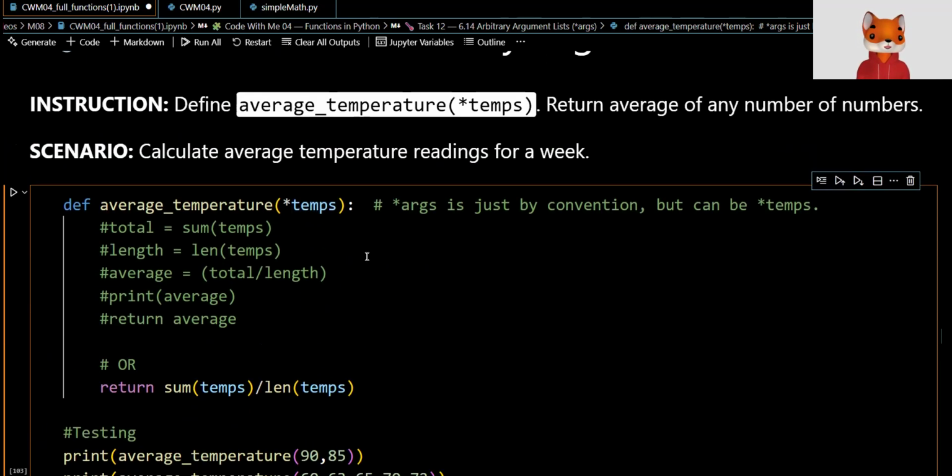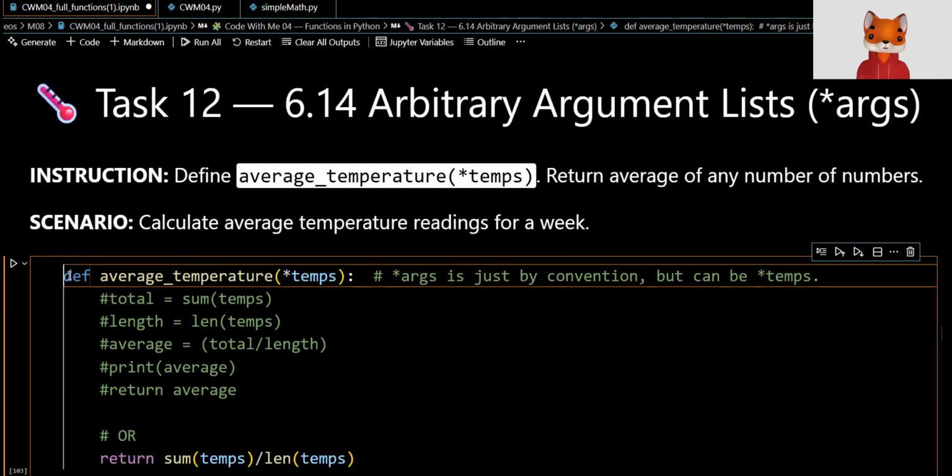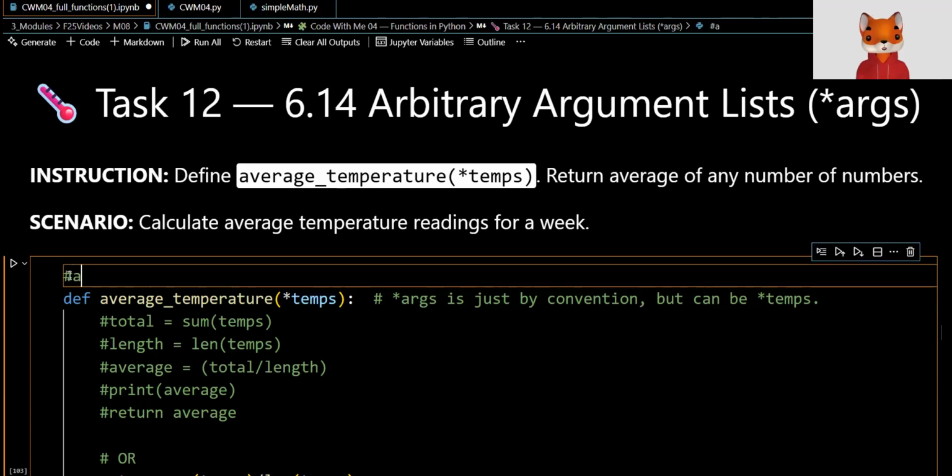So let me just put a comment at the top. Args is considered, and I'm going to type in that word as well so that you understand, positional arguments.